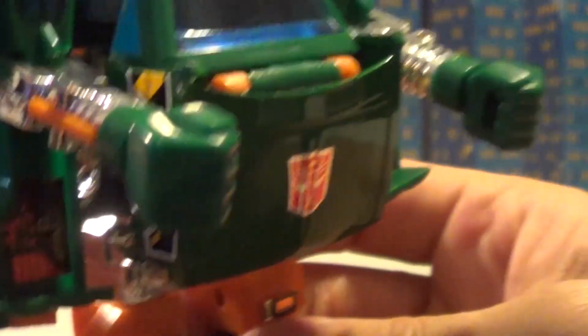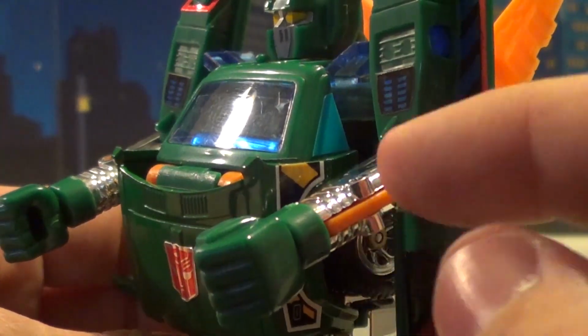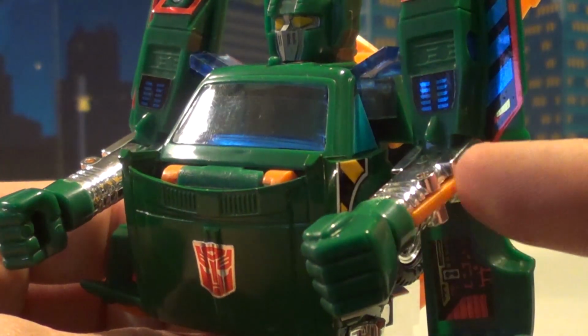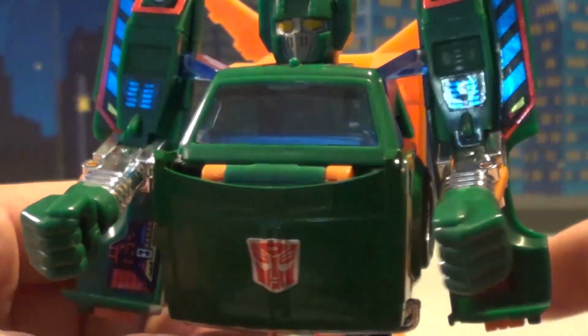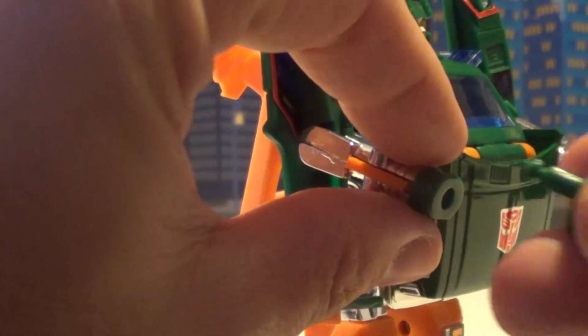He does not have firing fists because this is the American Commemorative Edition version. Otherwise, these would actually fire. I find it kind of weird that they still inserted this bit here versus just leaving it out because it doesn't do anything. Although the fists themselves actually have an indent where if you did have a spring, it would actually catch, but there is no spring on this one.